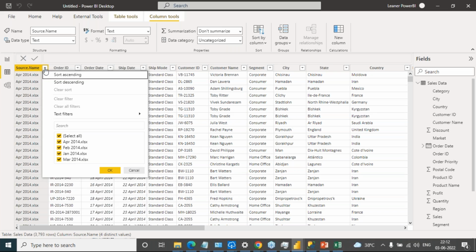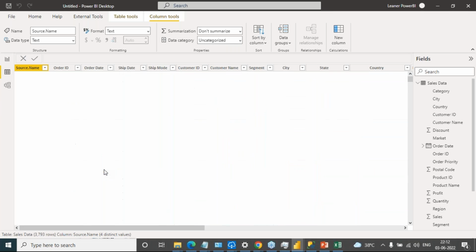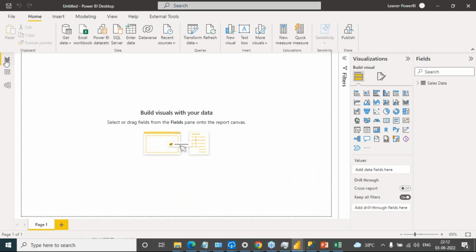It's not refreshing, you have completely taken data here. We have taken data from folders. Okay. Now as usual, you can draw your visuals.